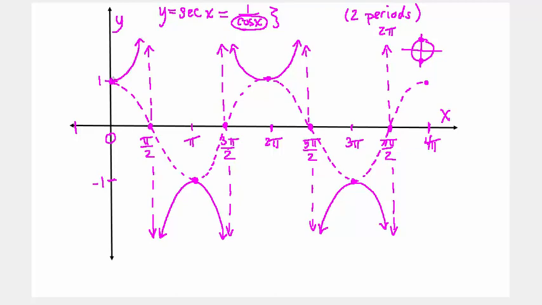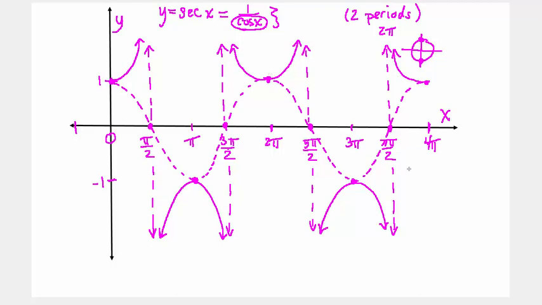Of course, the rest of this graph would go in the negative zone here, which you could do, but this is enough for 2 full periods. And even this last chunk here at pi over 4, there's a max, so we would expect a U-shaped graph to hit there and go up in that direction. Again, running away from the cosine graph, all the arrows are chasing away from it toward the asymptotes using the maxes and mins as their points. Those are the only points you actually need to graph for a graph like secant, just the mins or the maxes to know where the U-shapes should be. That and the asymptotes should be plenty.